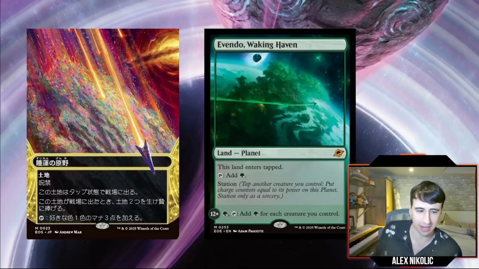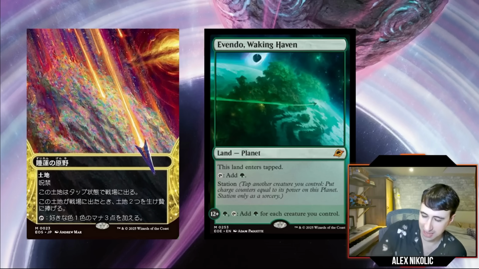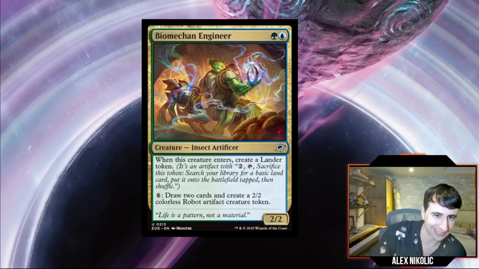For example, we've got a Lotus Field here. Really, really awesome art on this one. Another one I thought I'd just bring up as an example of this set having some pretty cool land art. But past that, a few cards that caught my eye that I thought were just kind of cool.